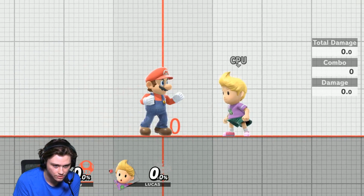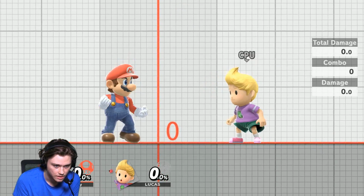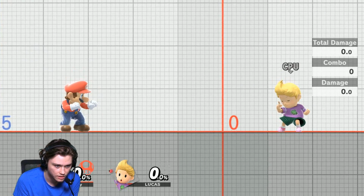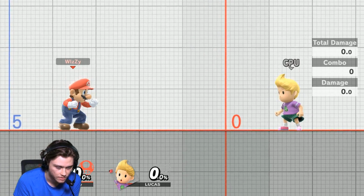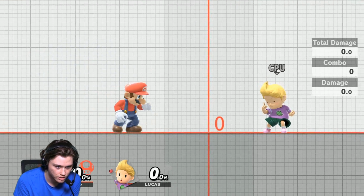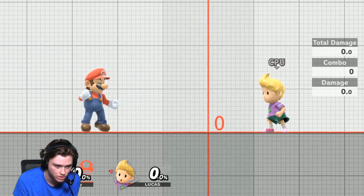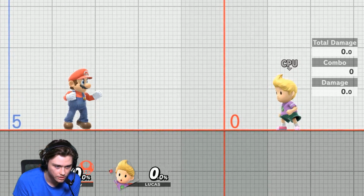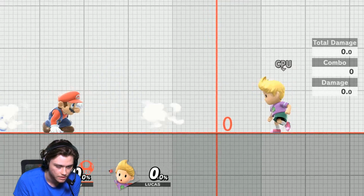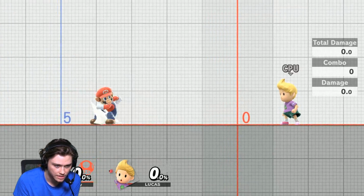So it looks like that, and as you can see, this is probably the most frame perfect Smash Ultimate Wavedash you could get. It's already looking way better than the one I did earlier with the shield button with R and L. You jump and you press Z pretty much at the same time or close to the same time, kind of like a jump cancel grab in Melee if you've done that before. So you basically press jump, then Z during the jump squat. So it's basically next to the same time. And you'll get basically a frame perfect buffered Wavedash most of the time.